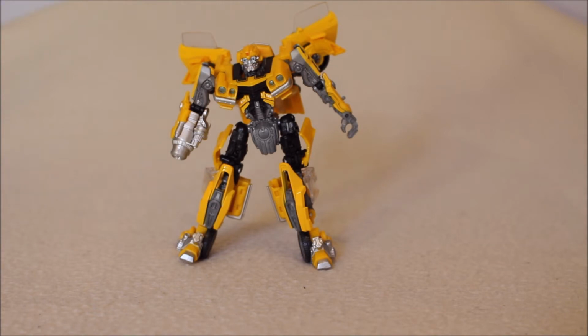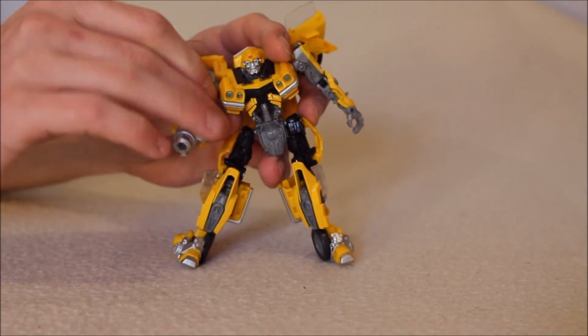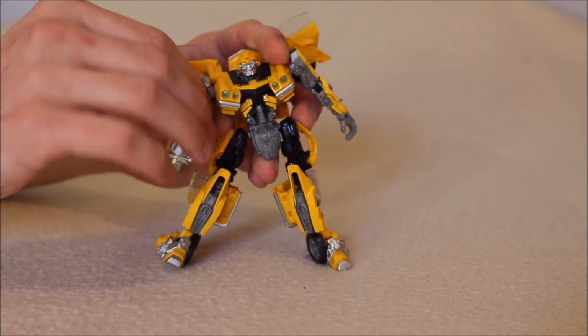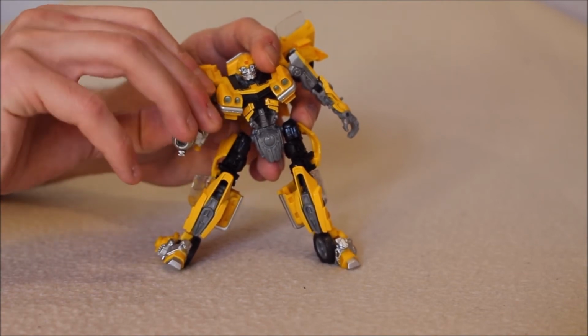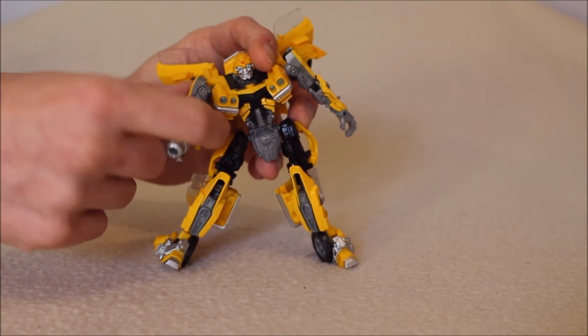Now, I'm sure people would complain, and if it was the darker gray, they'd say, wow, that's just gray, it's so bland. So I understand why the silver was done, and it does stand out and looks cool, but I don't know if it's quite as cohesive as I personally would have liked. The arm still retains all of its motion. It can go up, it can go down. If you had the doors out of the way, it could go all the way around. It can go out. That being said, if you have the arm positioned right here, you can't really take it out because the shoulder will bang off of car parts.